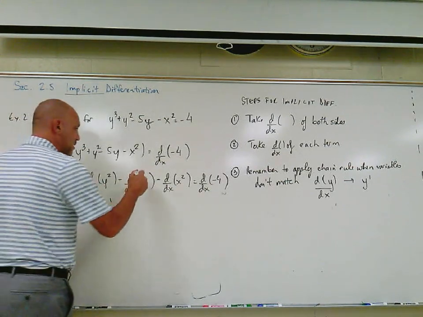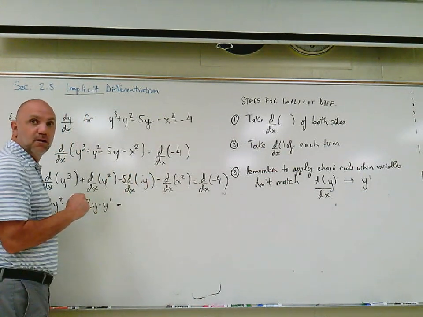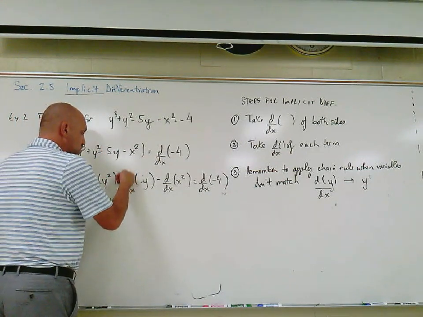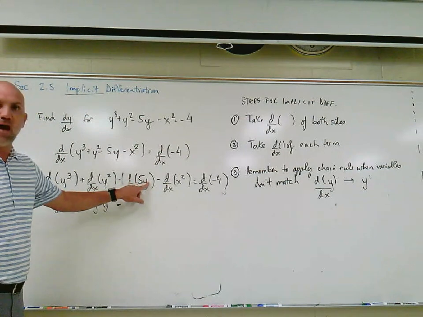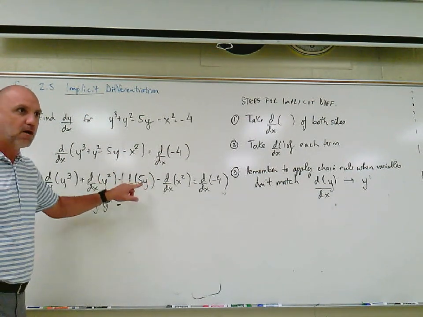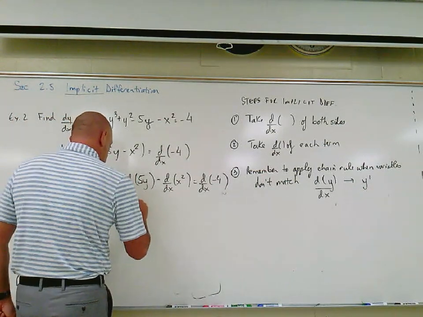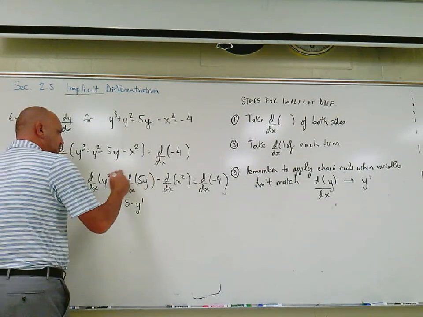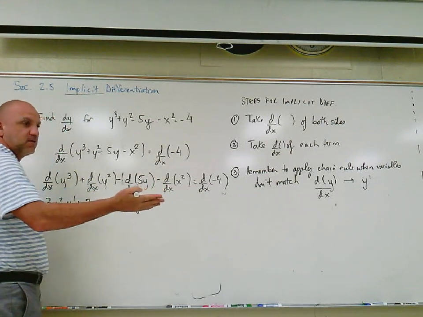Here's how I would look at it. See, the 5, you can move in front because it's multiplied. Now you got dy over dx, 5y prime. I always kind of tell myself, students, had this been 5x, you would have just said 5. Since it's 5y, you're going to say 5, and always you're multiplying by y prime on the end. 5y prime. But see what I said, you could have moved that 5 in front, and then it's just 5 times dy over dx, 5 times y prime.